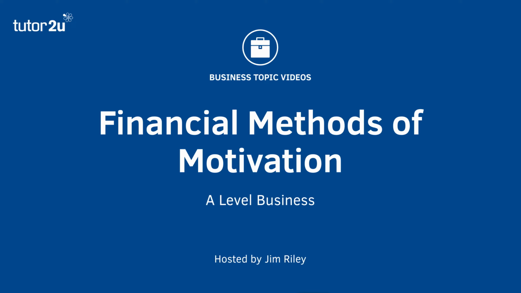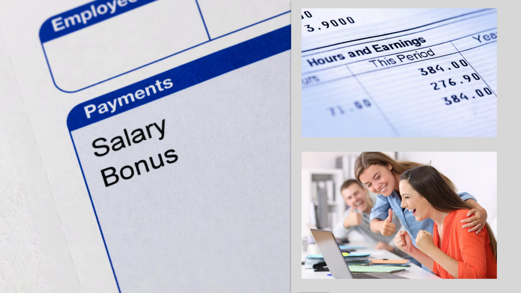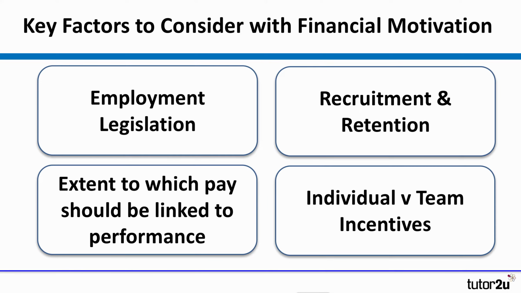Hi there. Let's take a quick look at the main financial methods of motivation used by businesses. As they consider which methods of motivation to use and at what level to set them, there are various factors that a business needs to consider. For example, employment legislation and regulation. Are there any rules, regulations around the minimum level of pay that needs to be paid?